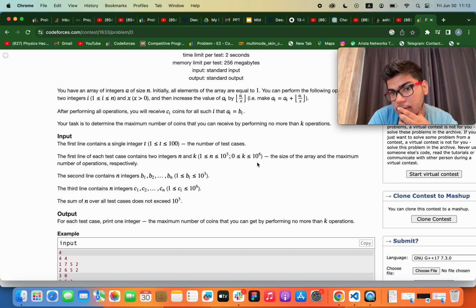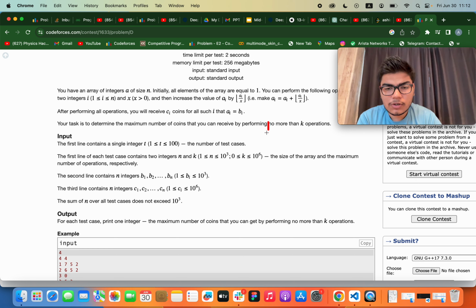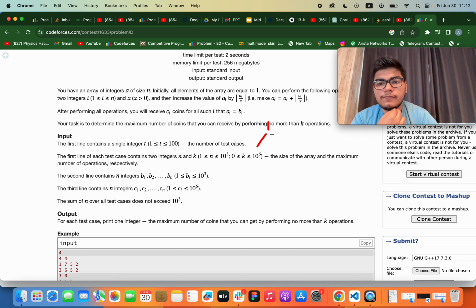Because I'm thinking, these are only 1000, and if we want to go from 1 to 1000, what is the maximum number of operations which you will perform in obtaining all the numbers from 1 to 1000?